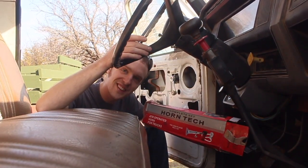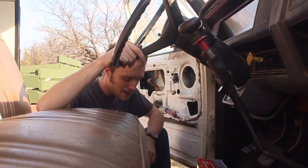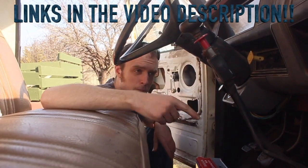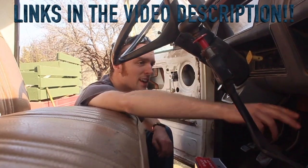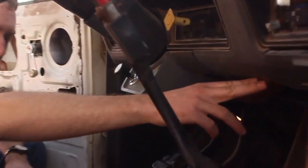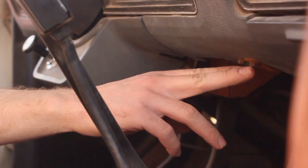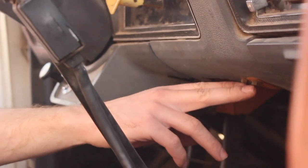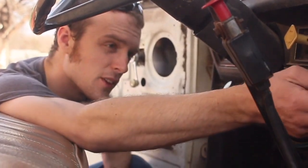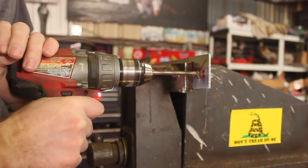Most of you guys saw I already picked this cheap and surprisingly loud and nice sounding horn up off the interweb. And since it's electrically operated, there's a little electrical air pump which we're gonna run a wire to from the battery, and we're going to set this thing up so that we have a switch right here. I chose this point because there's these two decently sized bolts here. They're not huge, but they're more than sturdy enough for what we need to do. And it's really sturdy because this is where part of the dashboard mounts to the actual frame of the cab.